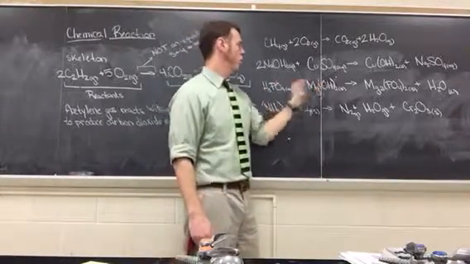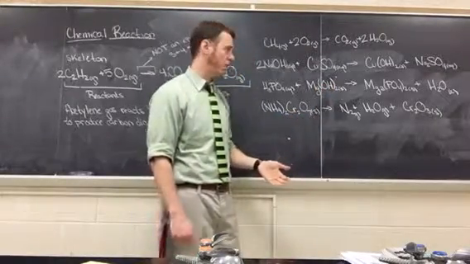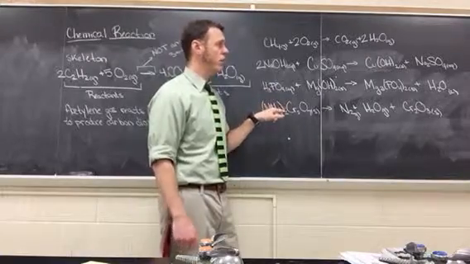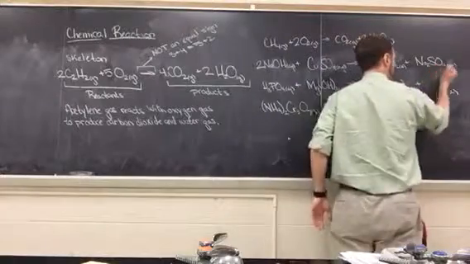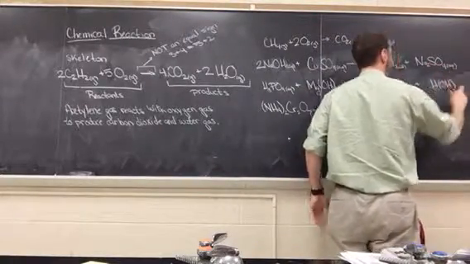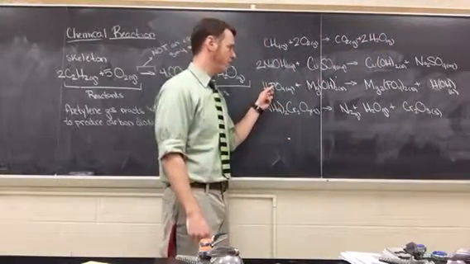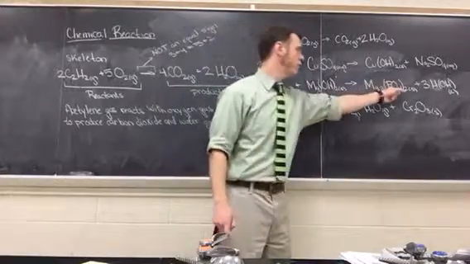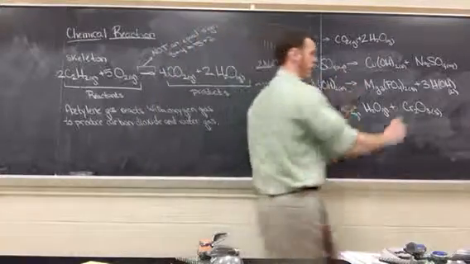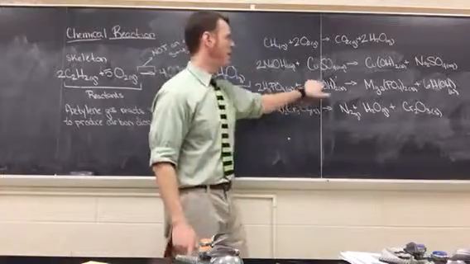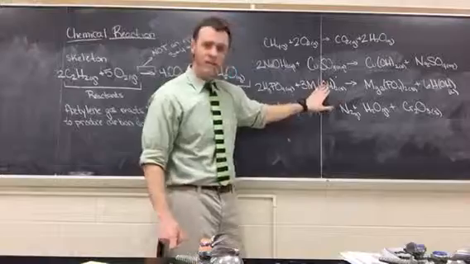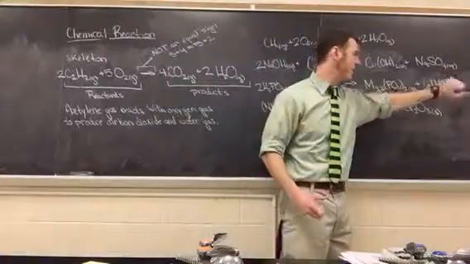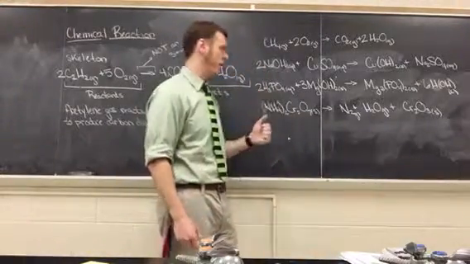Here, aqueous phosphoric acid reacting with solid magnesium hydroxide. So we have 3 hydrogens here. This one's going to be a little strange. When we do this one, I'm actually going to change how we look at water. It's a hydrogen adding on to a hydroxide. So here we have 3 hydrogens, here we have 1 hydrogen, so I need a 3 here. Here we have 1 phosphate, here we have 2 phosphates, so I need to change this to a 2, which immediately changes my hydrogens before. I need 6 here. 1 magnesium, 3 magnesiums, so put a 3 here. In magnesium hydroxide, you have 2 hydroxides. But if I have 3 magnesium hydroxides, that means I have a grand total of 6 of them. And if we go over here, I have 6 hydroxide ions. Everything is balanced. We've now balanced this reaction.